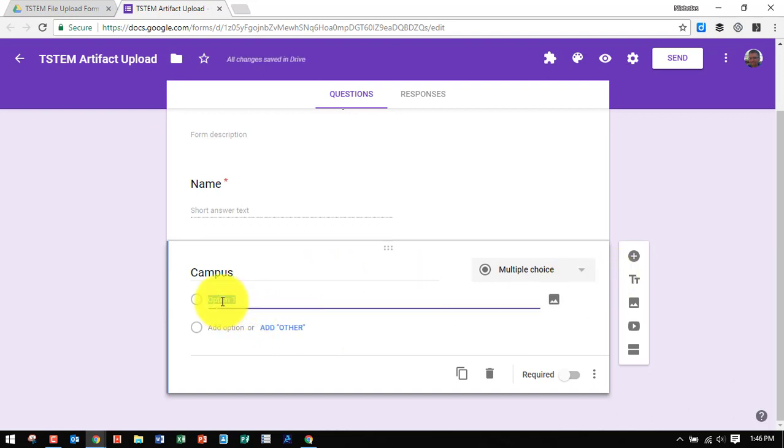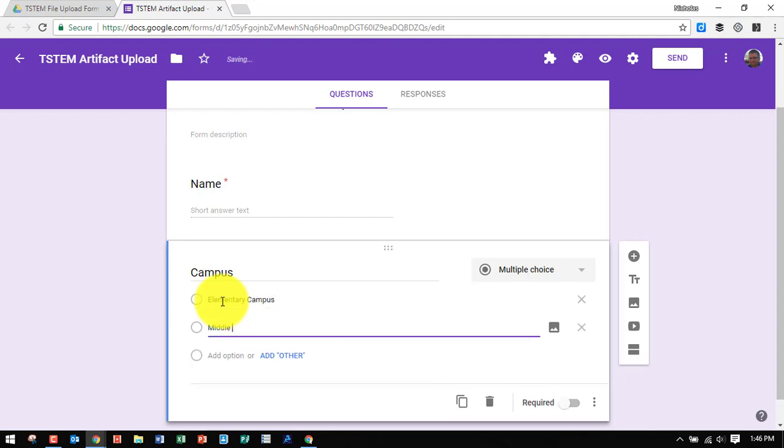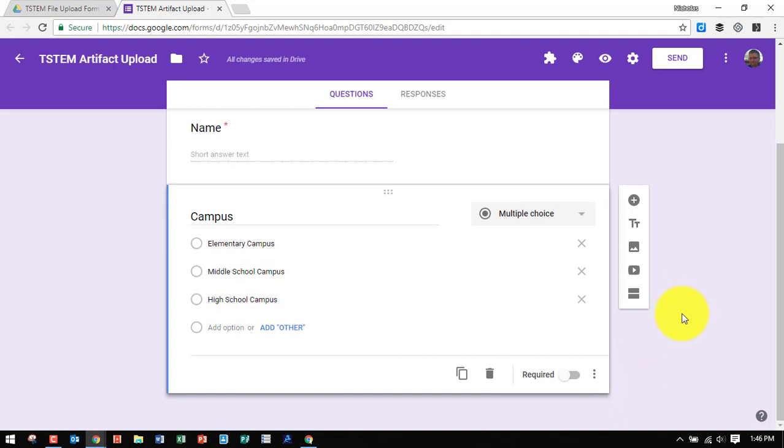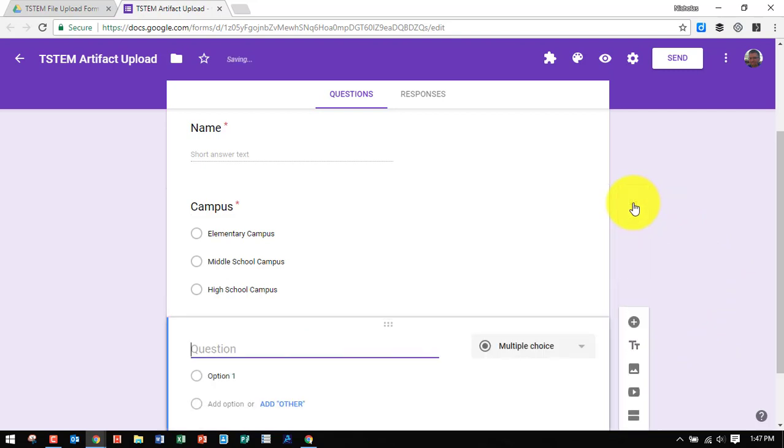I could put in a list of my campuses here, and just press enter after each one so they can choose those when they upload the file. I'm going to click required here at the bottom, which means that they have to answer that question before they can submit. I'm going to click the plus sign here one more time to add a question.